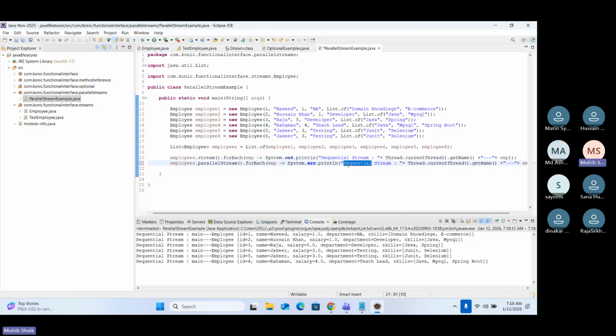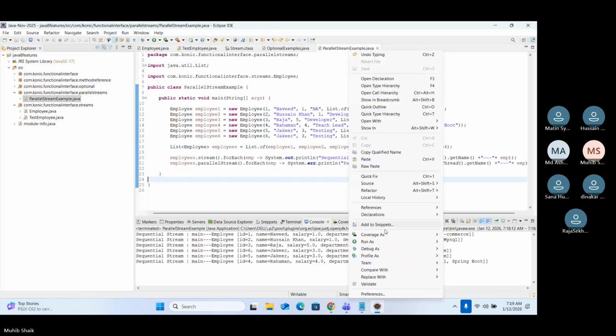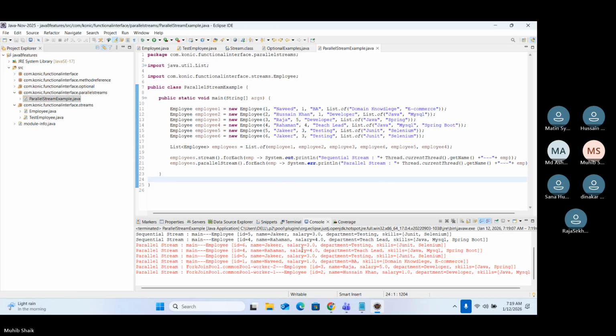Here I will change to parallel stream. You can see here 4 employees are executed with the help of the main memory. Another 2 employees are executed with fork join pool worker 2 and fork join pool worker 1.